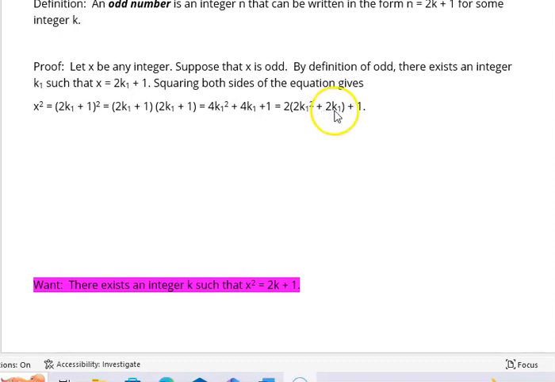We have a sum. We know k sub 1 is an integer. We stated that earlier. Now we have 2 times an integer plus 2 times an integer squared. So in addition to saying that the integers are closed under addition, we also have to state that they're closed under multiplication, and then we can state and redefine a letter k that equals this expression.